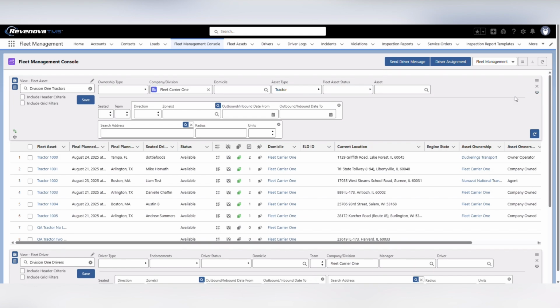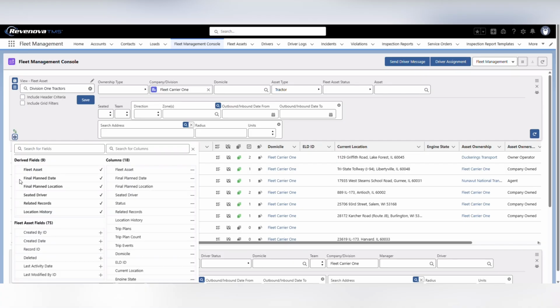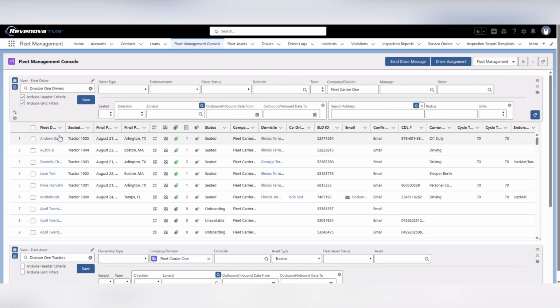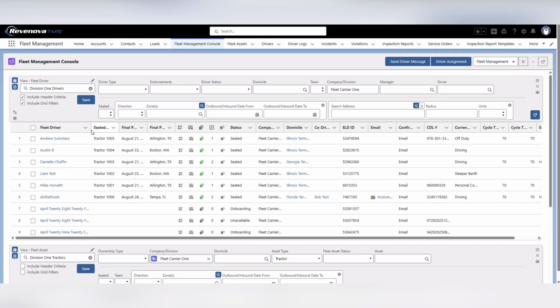We've also made this very much like Excel, giving you the ability to add and remove columns and order them in the way that you want simply by just dragging them up and moving them down, clicking the plus to add them into the grid, and then come in and change the sort order that you wish to see them in. Columns are now resizable. You can set the column to whatever you want by dragging it over. You can reset it back by clicking Reset Column Size.